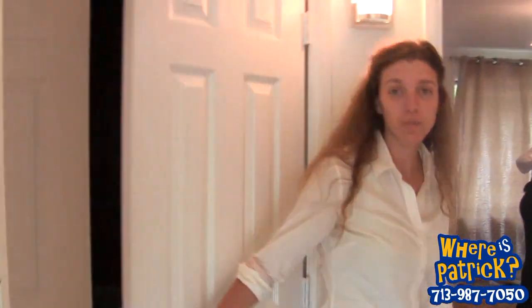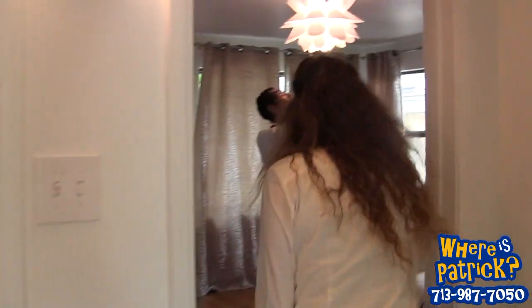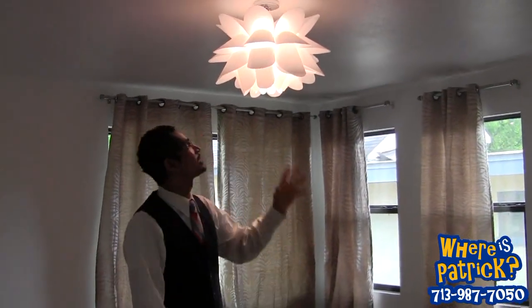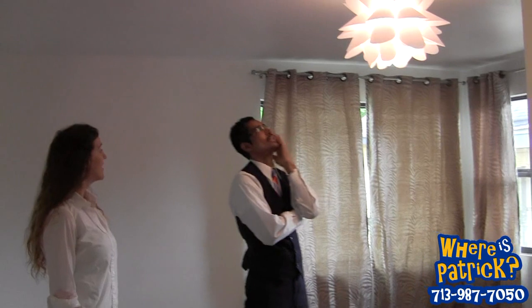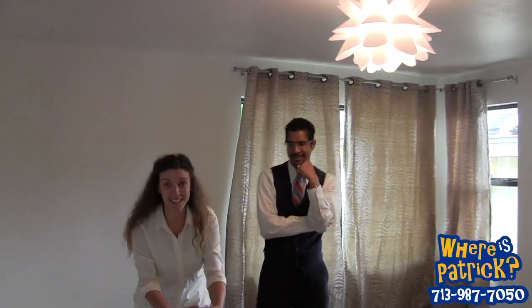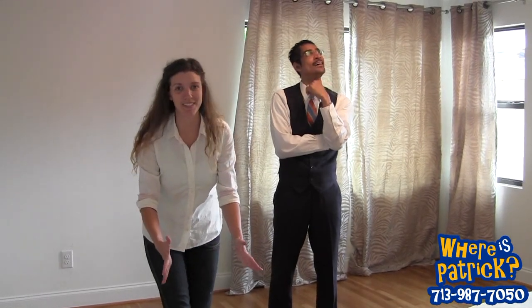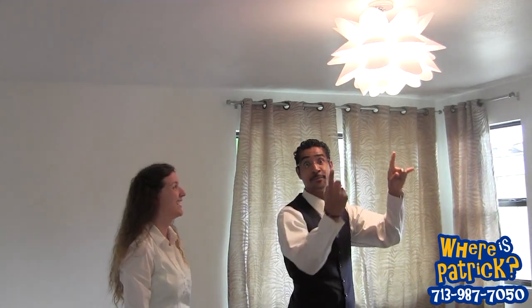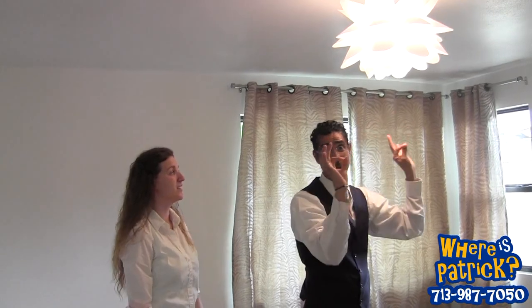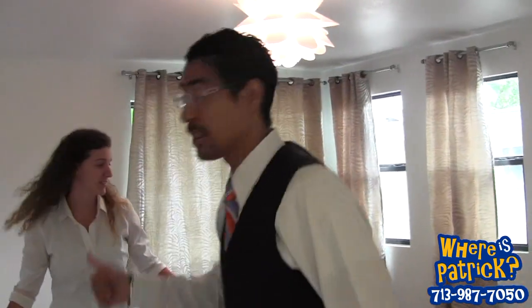There's also storage in the closet. Come on across here. In the hall, which is a cedar closet. Look up here in all the rooms. Do you guys see this? Rachel, tell us a little bit about it. It came in a package about this big with 1,000 tiny little pieces, and this is what happened at the end of the 3 hours. So listen, if you don't want to invest 3 hours, you've got to come by this property because it's already assembled.